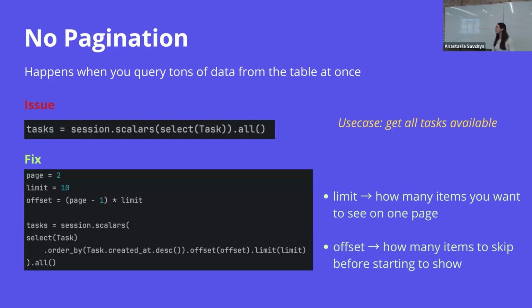So if a user enters the tasks page for the first time, they see some 5 tasks, like create database, I don't know, create a table, something like that. Then the user refreshes the page. We are doing it all again, and other tasks will appear. So we have to do ordering when we use pagination. And even if we don't use pagination, ordering is really good to ensure data consistency. So here, for example, it's the created at column. We can order by that and be sure that every time we are loading our pages, we get the same results.